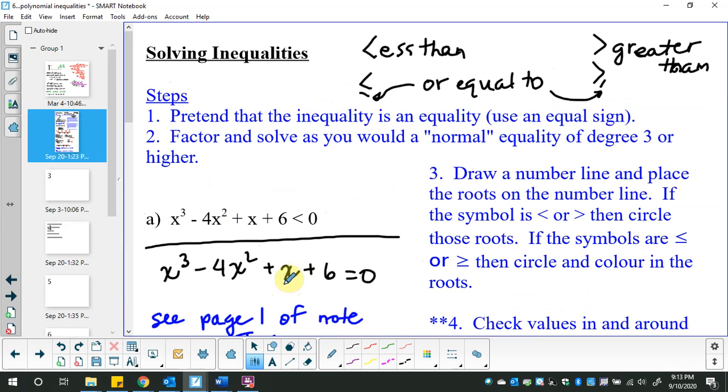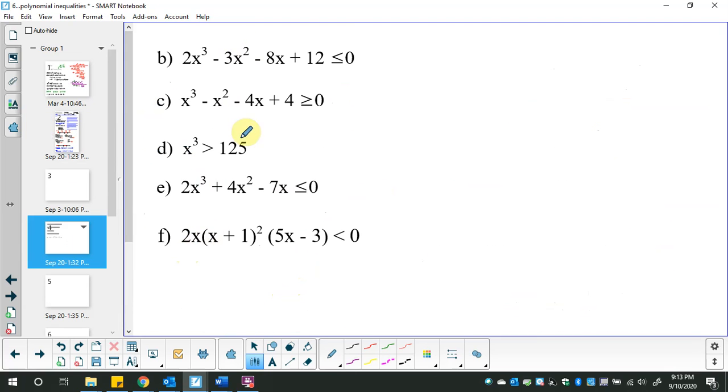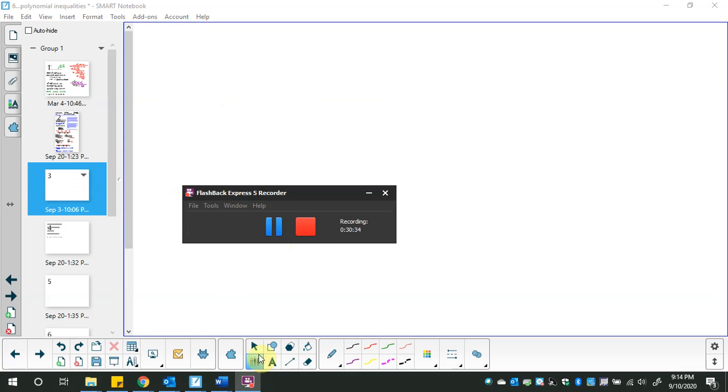So I am going to take a little break so I can set up for how we're going to do this in our second method, and then we will attempt a few other questions. Not necessarily all of them, but maybe all of them, because I have set this up pretty tidy like. So I'm going to leave it here while I take my little break.